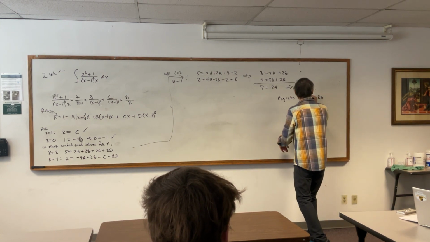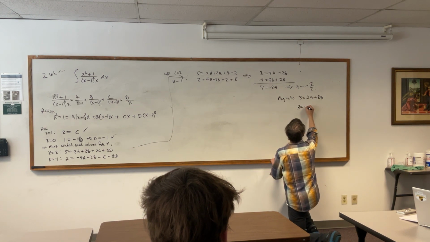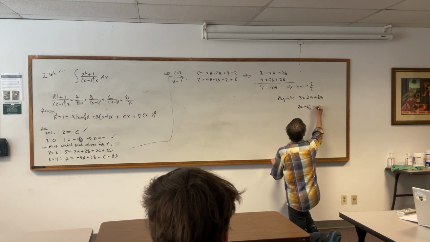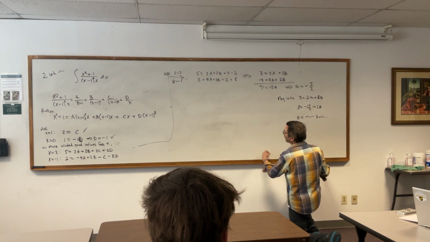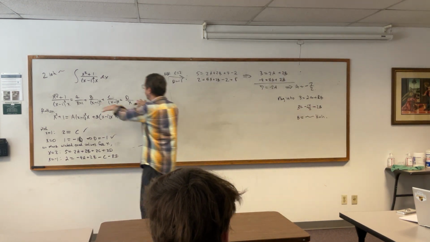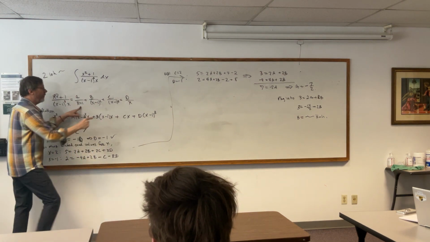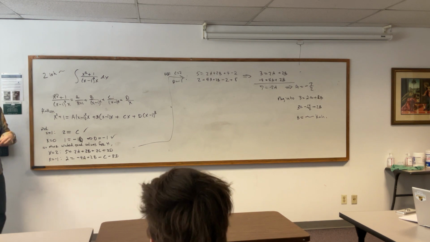That's a 2. We better watch it. I got 7s floating around also. So we get 3 equals -14/2 plus 2b, and b equals blah. Nobody cares because it's not one of your problems. And then once I've got that, just plug those back in and log form, power rule. Easy.